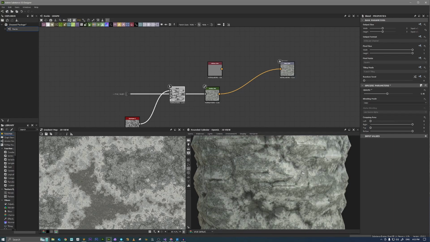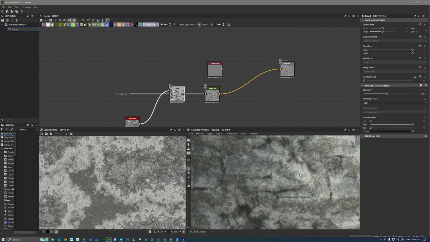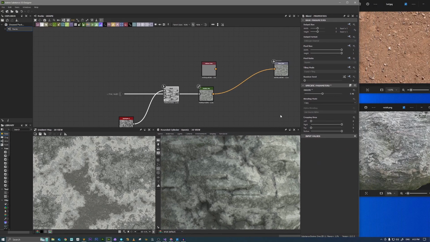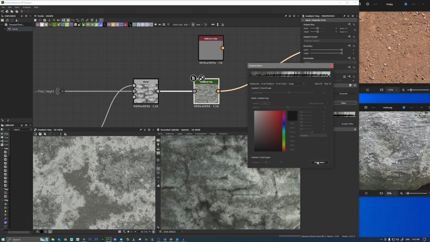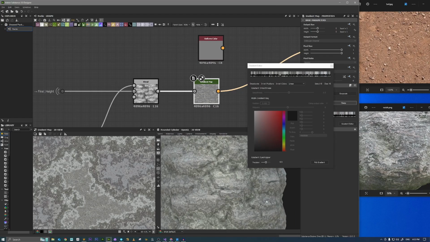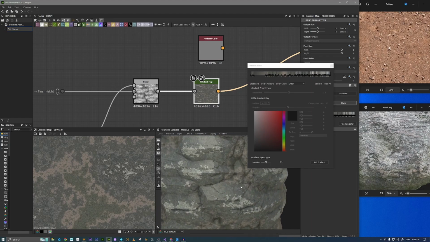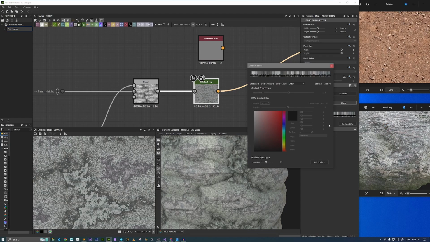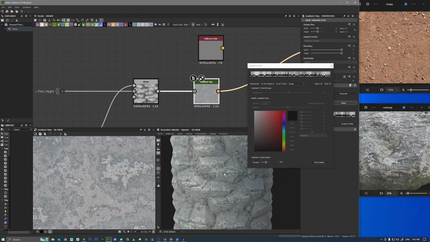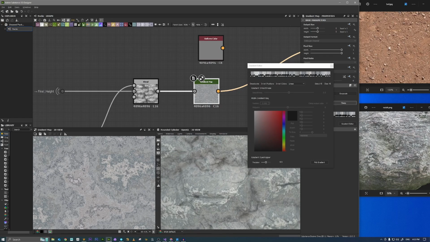So yeah, looking at that, it's kind of cool, but I think we can do a better job by grabbing a different gradient. So what I might do is come back to my rock image here, grab my gradient map and pick gradient again. And I'll drag around the image until we come up with something that looks relatively believable. And you can get really different results with different gradients, which is cool. We could just keep selecting different ones until we come up with something that feels reasonable. It's kind of cool.